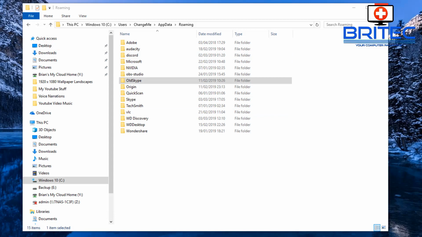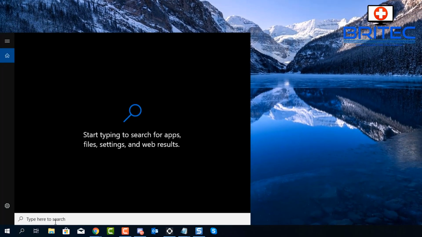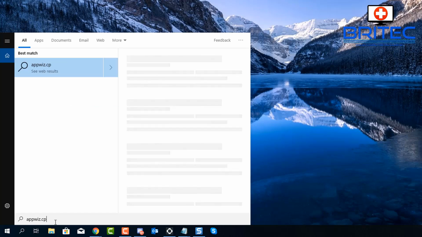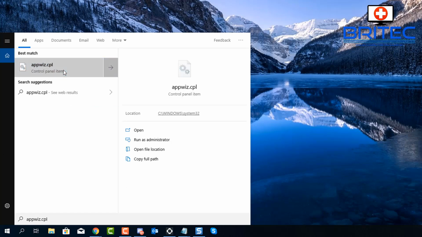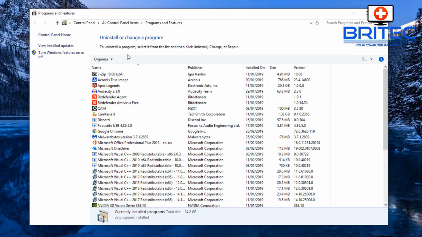So what I'm going to do here is come down to the search here, and type in appwiz.cpl. Click on this one here. This will open up the Control Panel, and from here we're going to go to Skype.